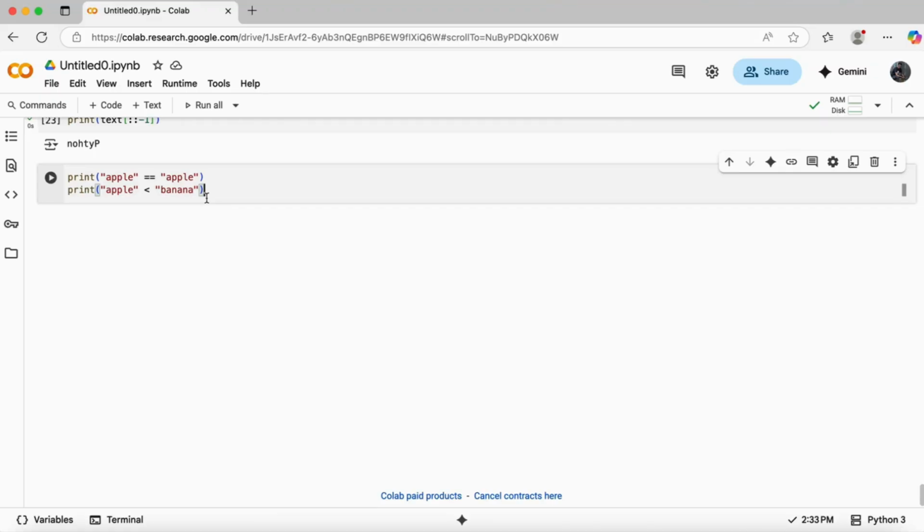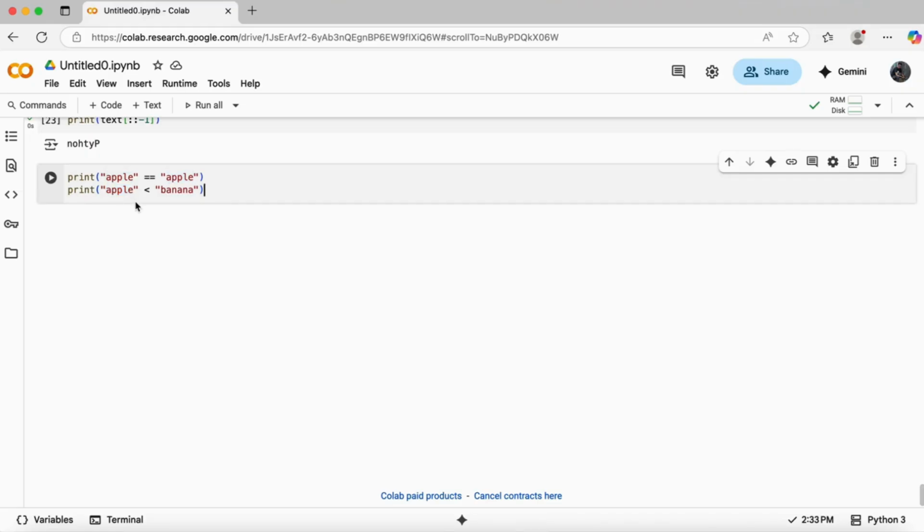Why? It follows the lexicographical order, the order that we have in our dictionaries. When we read the words inside a dictionary, first comes A, which takes priority, then B, then C, then D, then E. So the word starting with A comes before B, and this takes precedence.